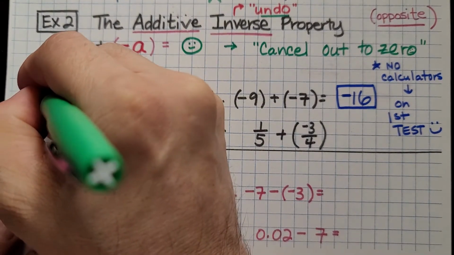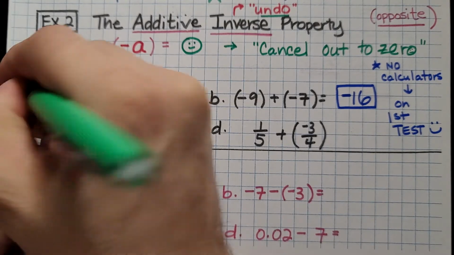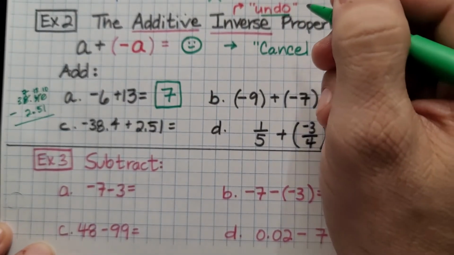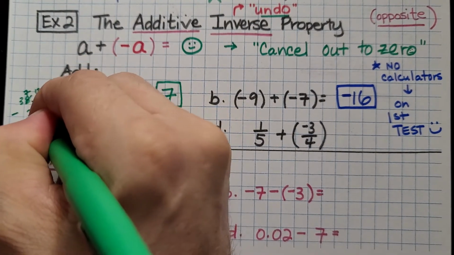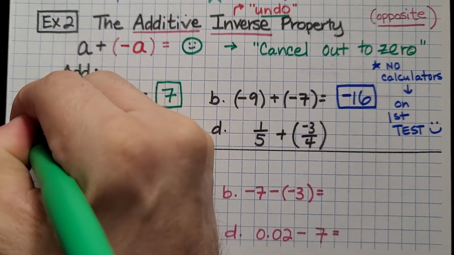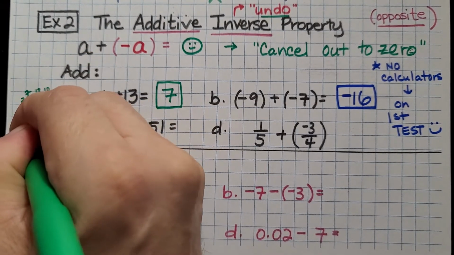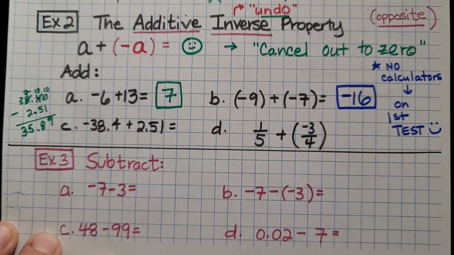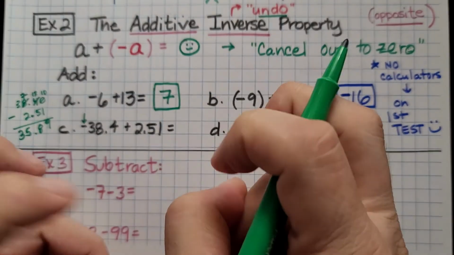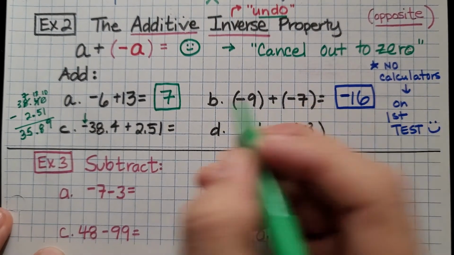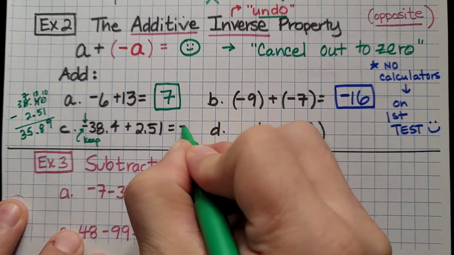Let's make this 10 and 13 and 7. I don't know how you learned how to do it, but that's kind of the way I did. So 10 minus 1 is 9, 13 minus 5 is 8, 7 minus 2 is 5, and anything else? No, that's good. 35.89. Now, keep the sign of the larger number, the one that looks to be further from 0. We're going to keep the negative sign. This is going to be a negative.